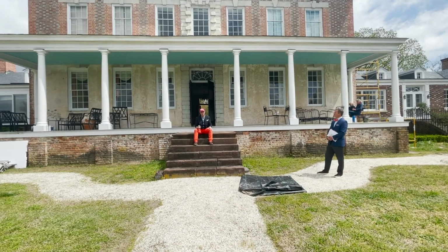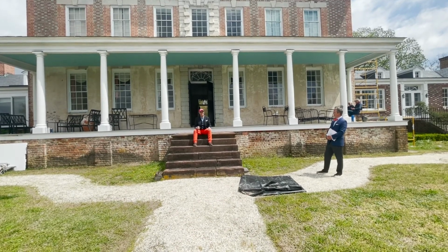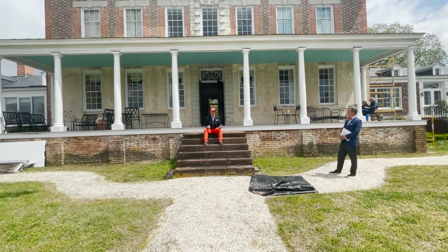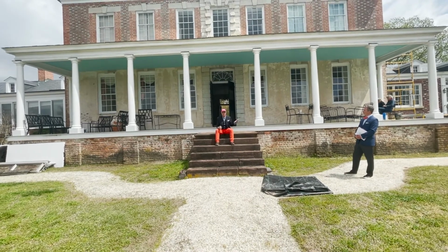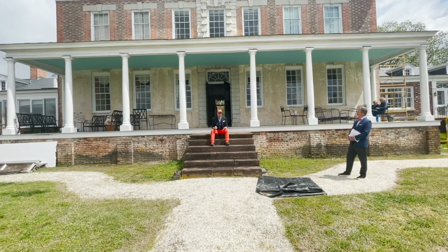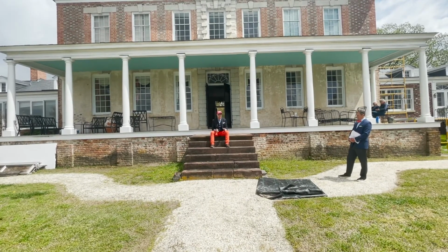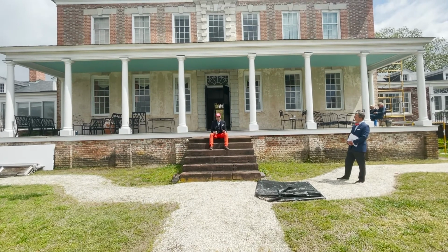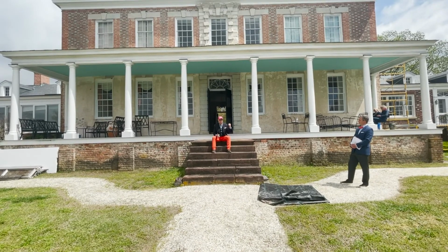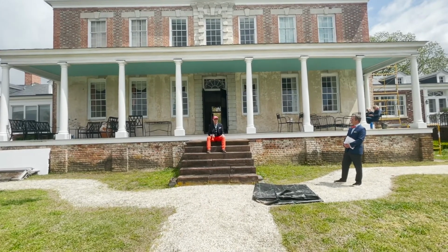Well, it's tough every day. There's a new leak somewhere every day, as I'm sure they can testify. But the major problem is with this beautiful sandstone or limestone that the house was built with, which has always been called Aquia stone, because Landon's brother Charles did own a quarry at Aquia, so we always assumed this was Aquia stone. But this Virginia limestone is very soft, and it looks beautiful. The White House was built with it, and the Capitol, and it was used here extensively. But it is soft, and after a while it can start deteriorating.